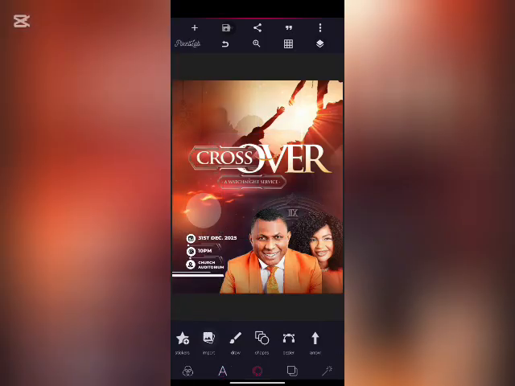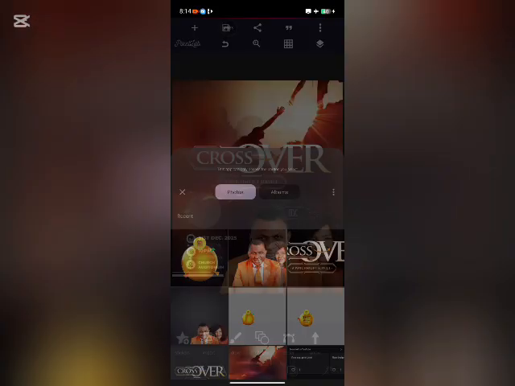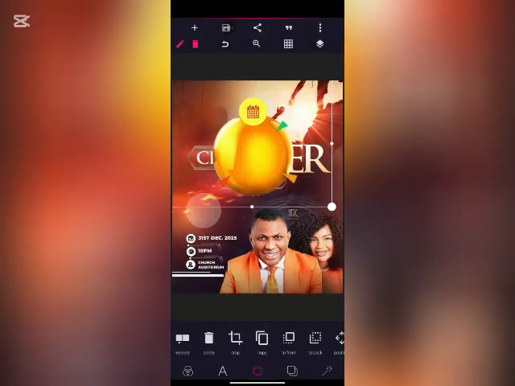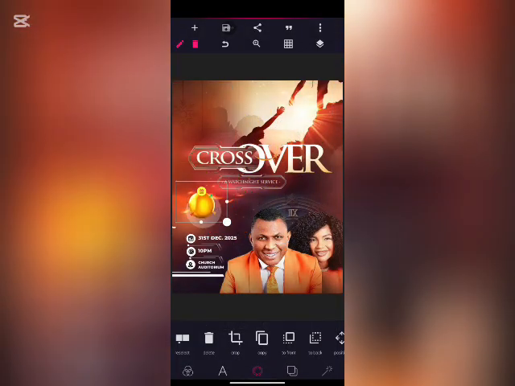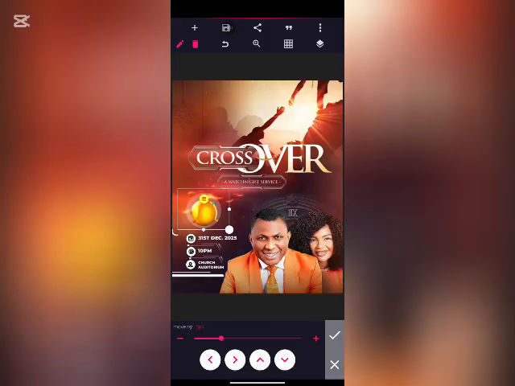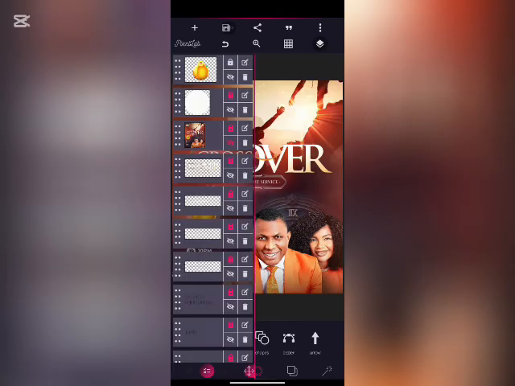Then go to your, bring in your shape like this. So I'm not the one that did the design. I forgot. I'm not the one that did the design. I saw this design and I decided to recreate it. So big shout out to the original owner of this design. We really appreciate your work, boss.